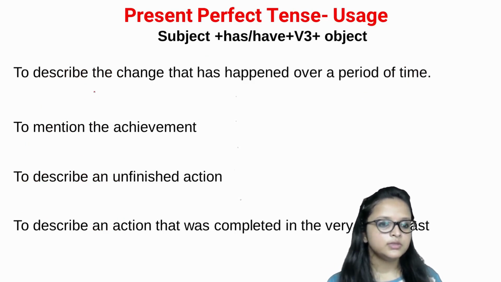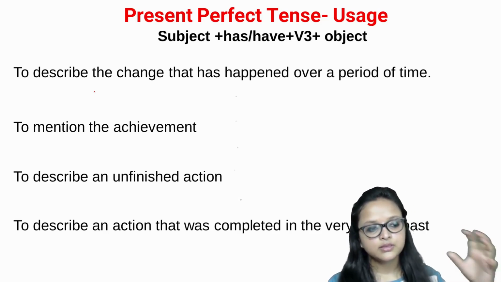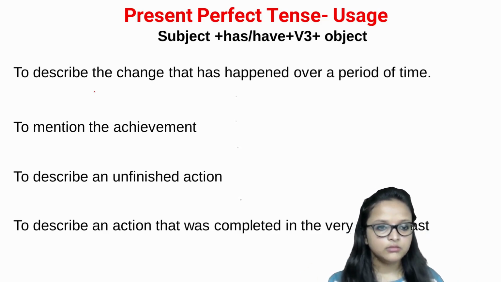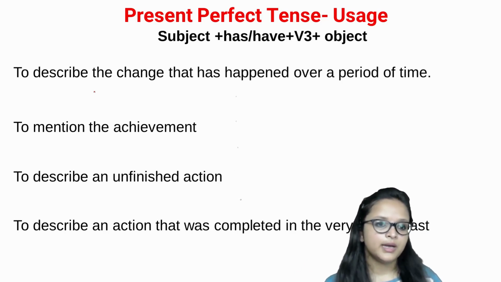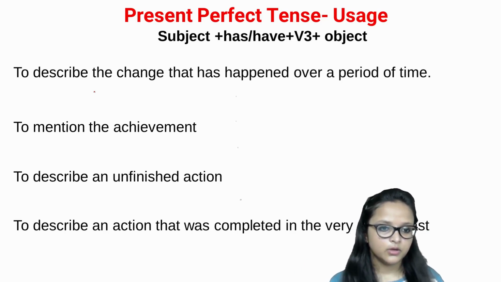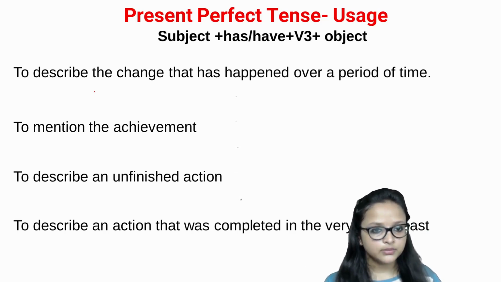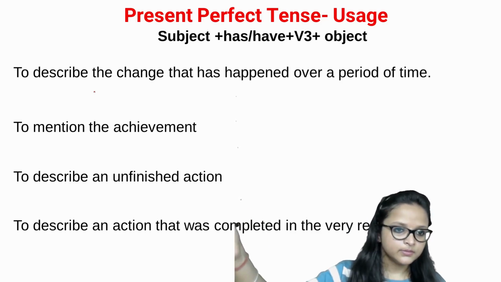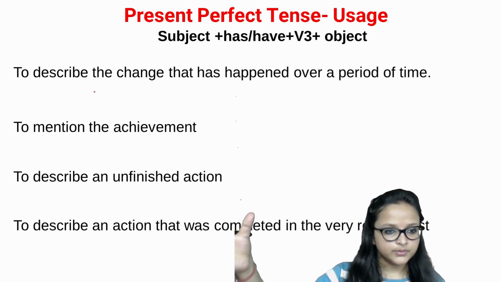People have stopped using plastic. This is a change that people started using less plastic. And now that change has happened. People have stopped using plastic. Or he has grown up. It means you saw a child when he was a kid, and now that child has grown up. To describe the change, you can say you have become taller. He has grown up. Okay.